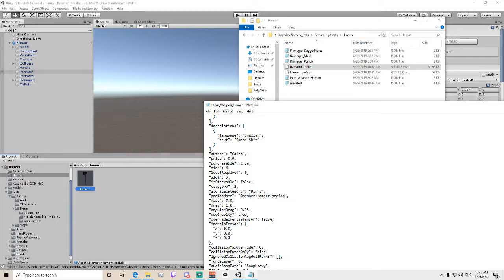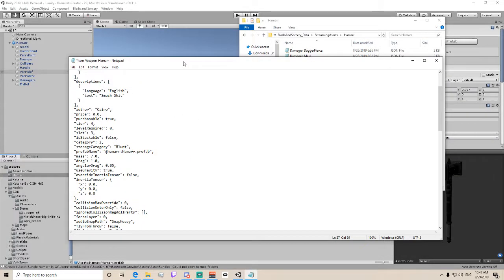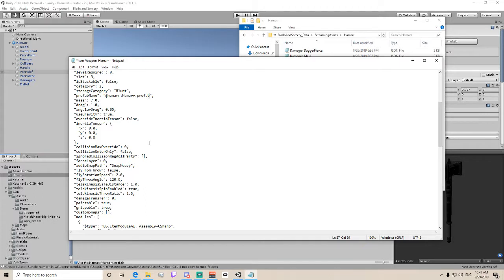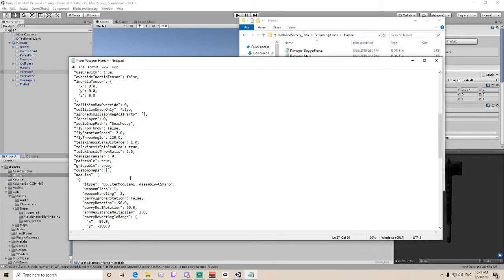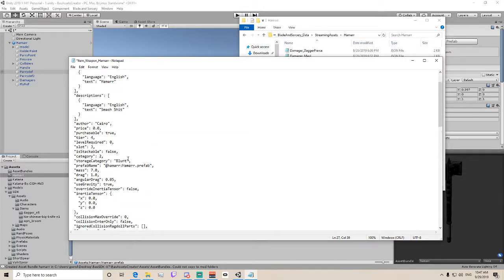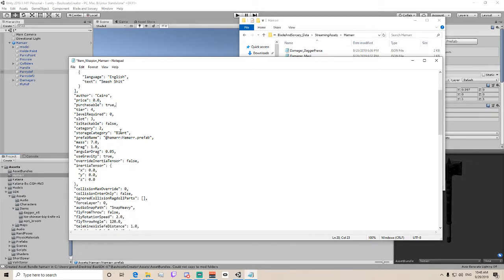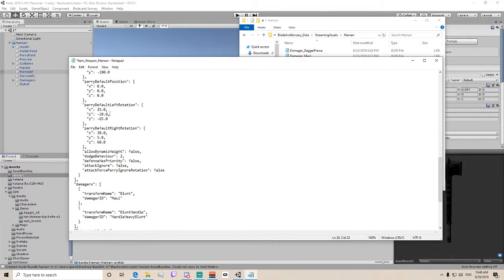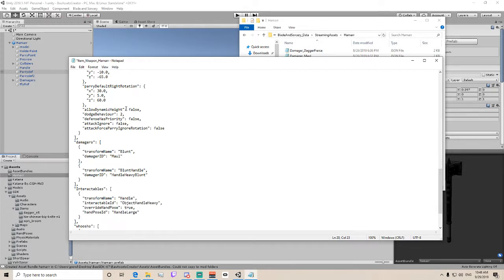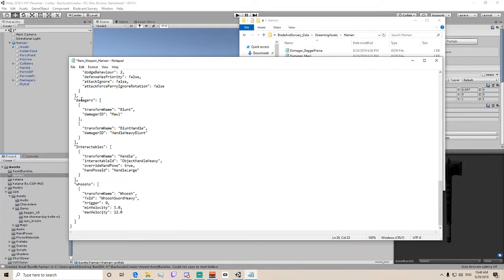I always make sure that I have capitalization and everything correct. I'm not sure if that's necessary, but it's something important. So all this stuff you can go through and kind of change on your own. I'm not entirely sure what is what. But before we go down there, you want to make sure that purchasable is true. I made a mod and forgot to change that to true and couldn't figure out why my mod wasn't working. So that was fun. So here's your parry default stuff, your dodge behaviors. Now we're at the damagers, which is the important part.